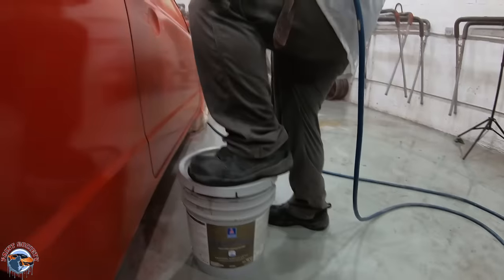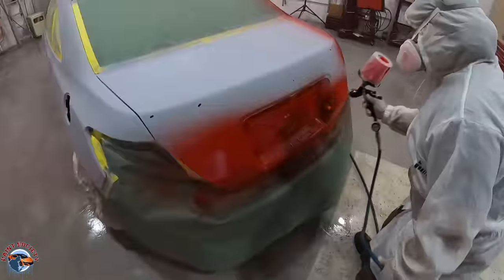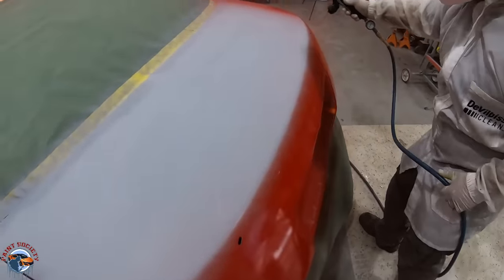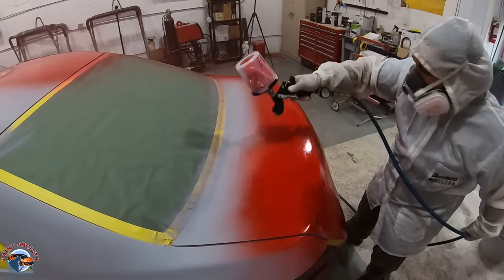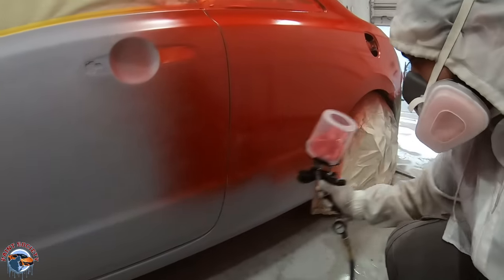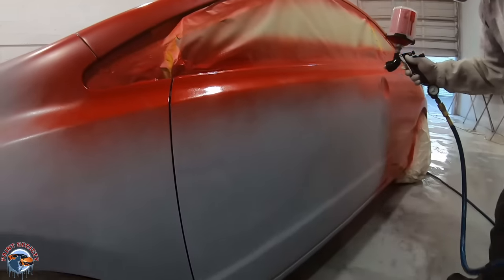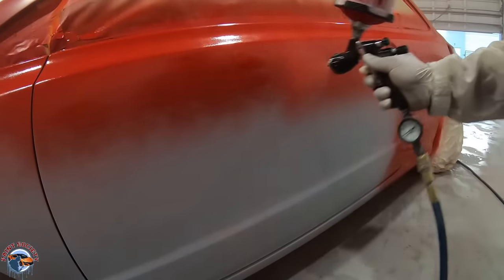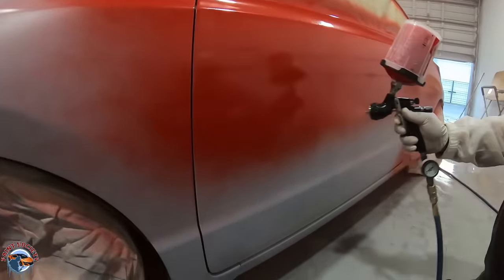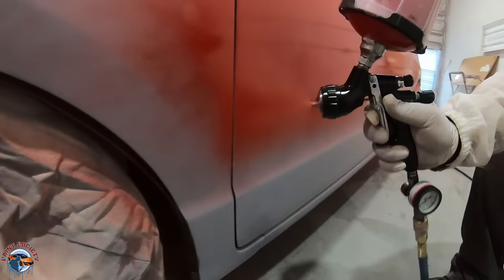Not once have I seen him stop his paint gun. Some of us need a little assistance to get over those roofs and I am one of those guys. He's going over the trunk and connecting it with the quarter panel, spraying around 18 to 22 PSI. The paint comes out looking wet but it will flash off nice and smooth. Notice how he's moving nice and even with the panel, and when he gets to a point he just flicks that wrist — you can see how the pattern is misting the paint onto the fender. That wrist flick is what a true painter does to make sure those transitions are nice and smooth.